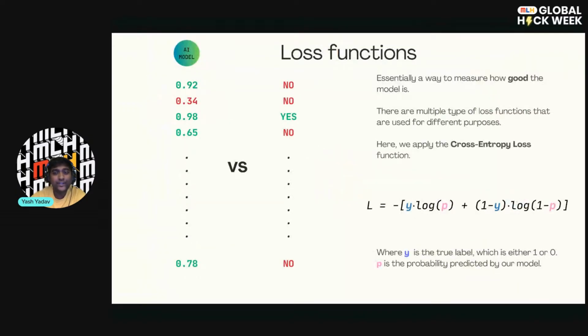And so we introduce something called a loss function. You can think of a loss function as essentially a way to model error. How bad is your AI model at performing, or how good is it at performing? If you take a true or false quiz of 100 questions, and you give it to your teacher, and the teacher scores it and tells you, okay, you got 85 of the questions right and 15 of them wrong.